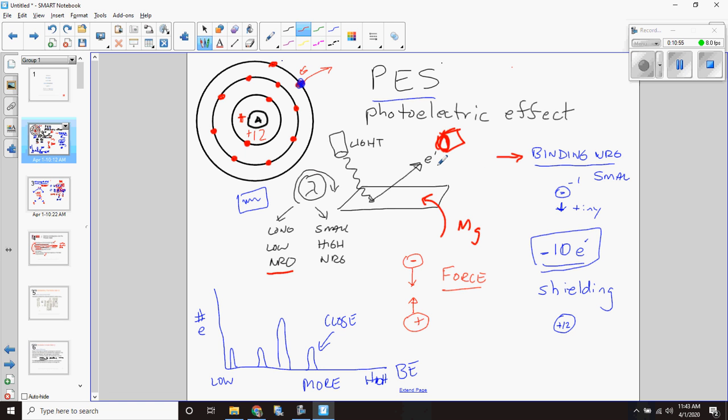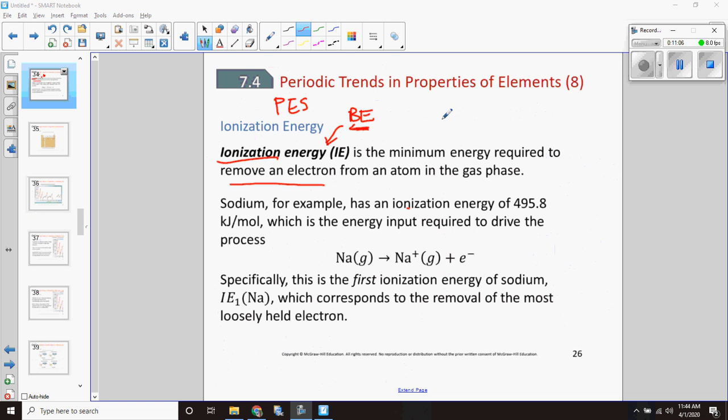Well, we can also talk about the energy required to remove the electron as what we call ionization energy, or what I will abbreviate as INRG. Okay? So typically when we perform an experiment to determine the ionization energy or the binding energy of an electron, we start with the lowest energy first, and we shine light of the lowest energy on the atom to figure out which electrons get pulled off first. And invariably, it is the valence electrons that get removed first.